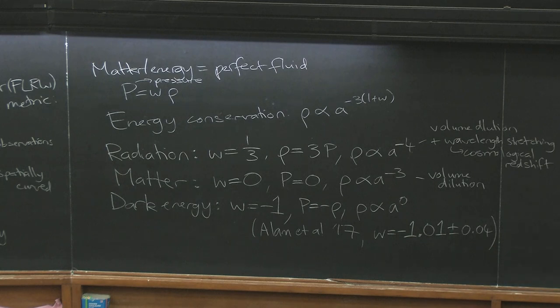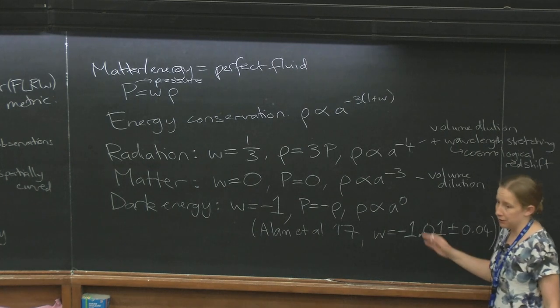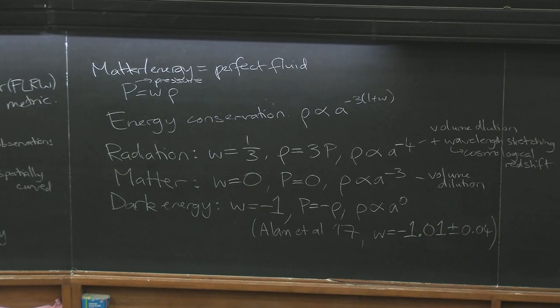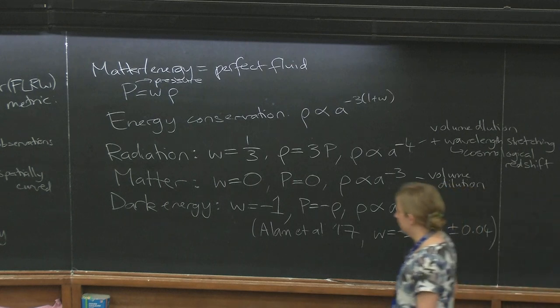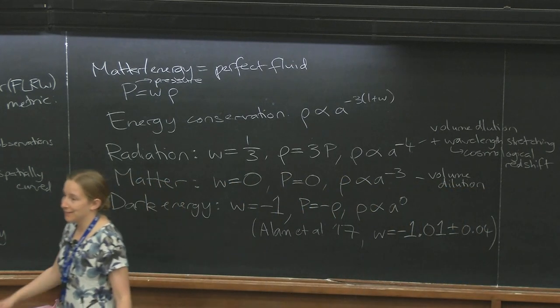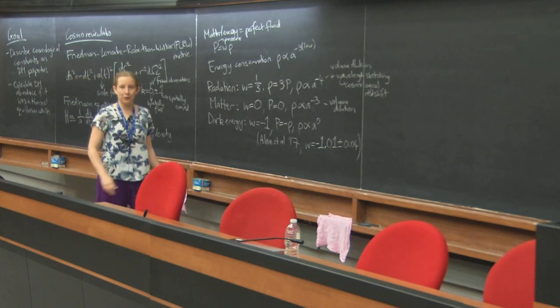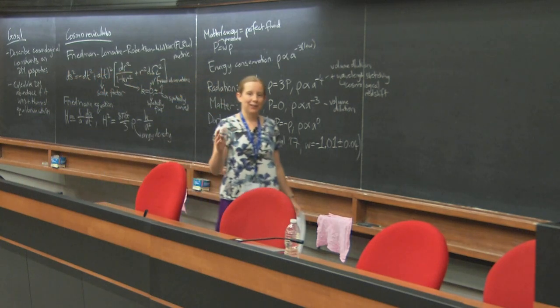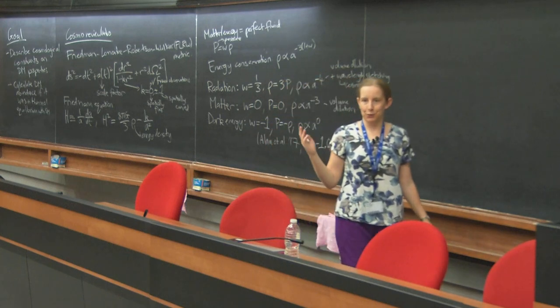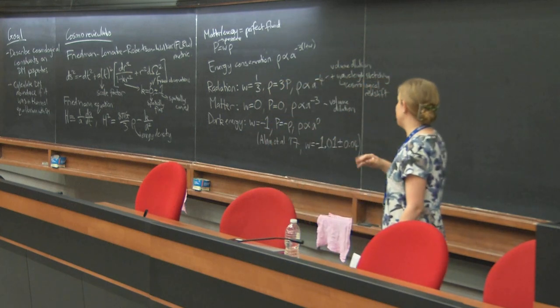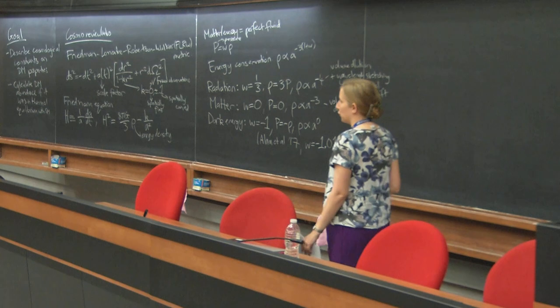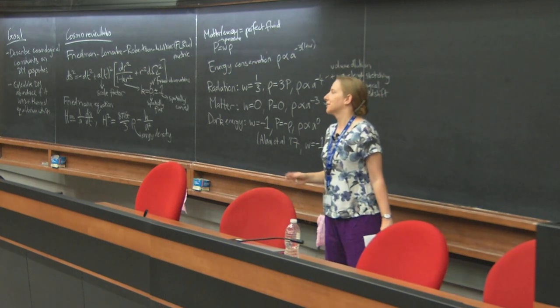It's possible the w might not be exactly -1, or the w might be evolving in redshift. People look for those, but at the moment there's no particularly strong evidence for an evolution away from simple dark energy. Although, as we discussed in the discussion session yesterday, the cosmological picture that I'm going to tell you seems to work very well, but there are some discrepancies at the sort of 3 to 4 sigma level, which could be telling us something really important, or could be telling us that someone has misestimated their systematic error bars.